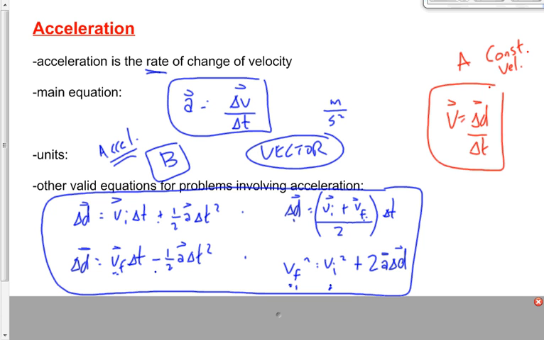So, if it's a constant velocity problem, you know which equation you're going to use because there's only one of them. If it's an acceleration equation, there's 5 choices. How do you know which one to use? Well, write down your givens and see which one fits the givens the best. Listen, if you can't figure it out, guess. As long as you're guessing within the right group, group A or group B, guess.